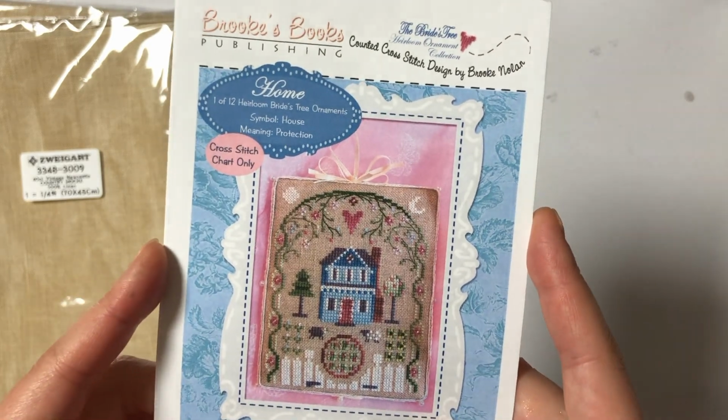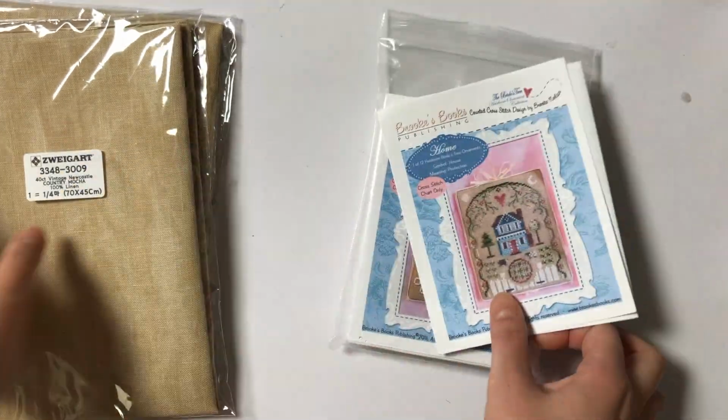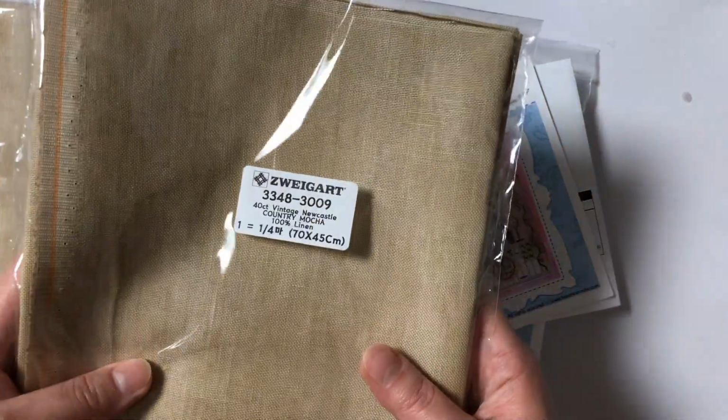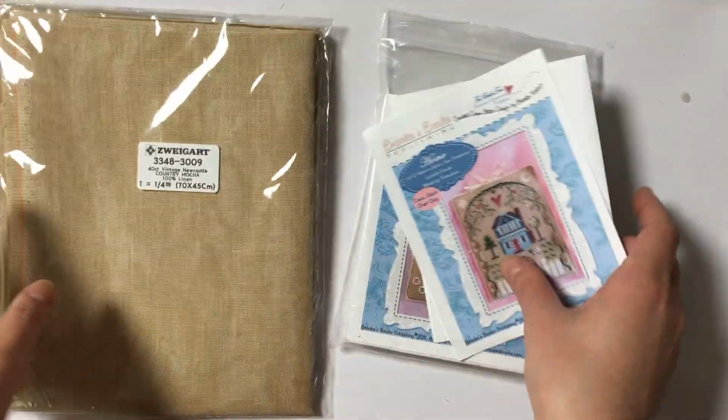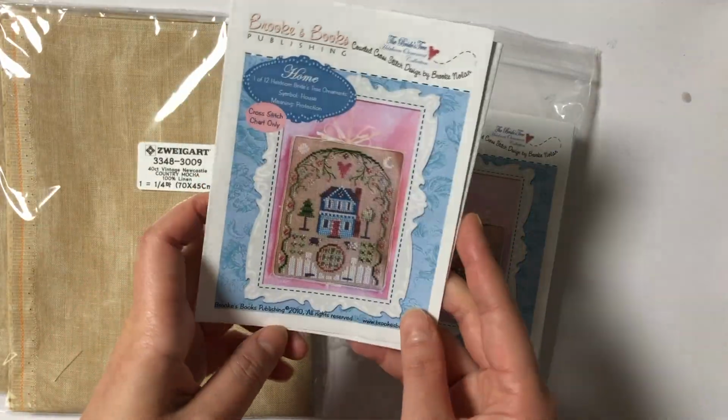And this one has quite a bit of color, I think, but yeah, I'm not gonna do the called for colors. I'm gonna choose my own colors from my color and cotton stash. And this is the fabric that I'm using. This is a Zweigart fabric in 40 count. So I'm gonna go and choose my colors now.